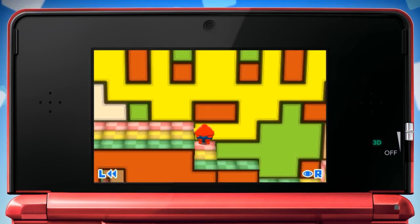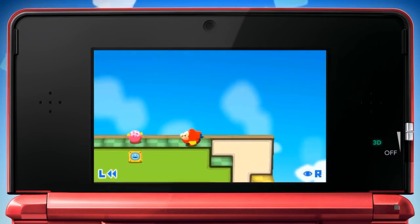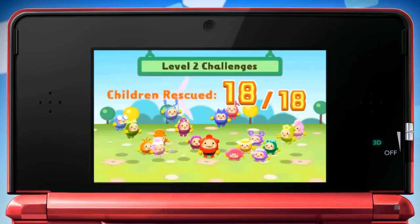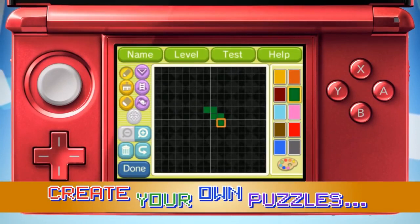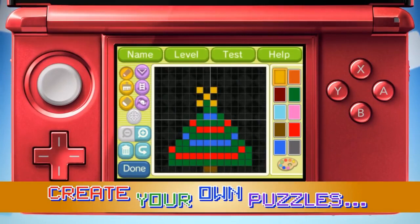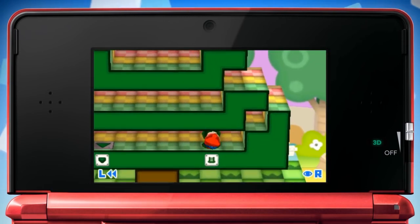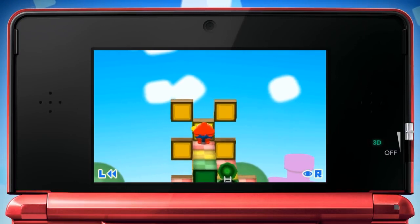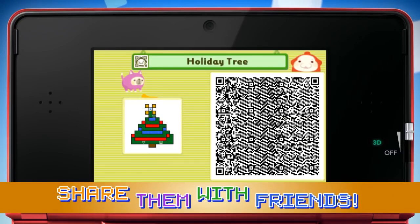And this one is a 3DS eShop exclusive, meaning you can't actually buy a physical copy of this game. So once the eShop closes, that's pretty much it for the Pushmo and Crashmo series, which is kind of unfortunate, kind of sad. Maybe they'll port them over to the Switch one day. That would be really sweet. I believe this game starts off with a free demo, and then you have to pay a few dollars to get the full game, which is kind of unfortunate, but it's definitely a must-have for the 3DS, and it's definitely a game that you could play for a long time and still have fun with it.